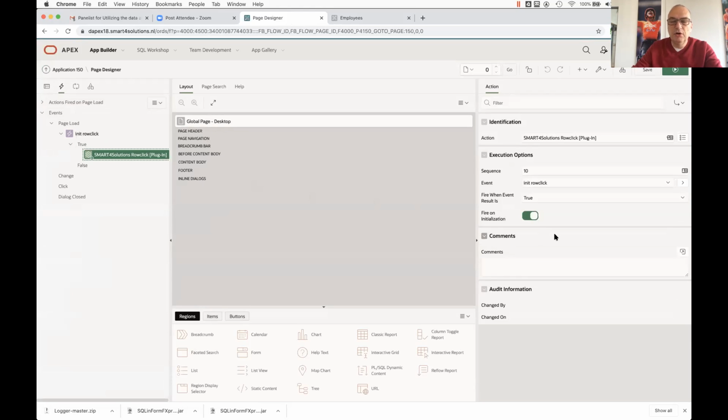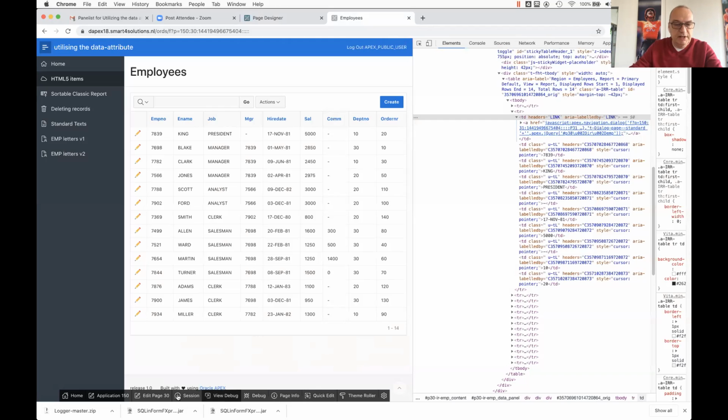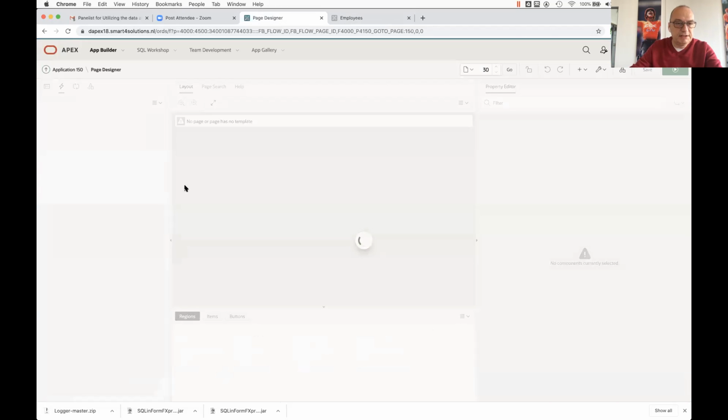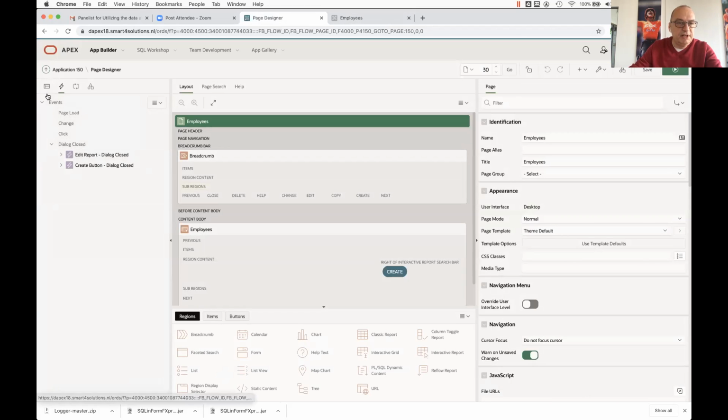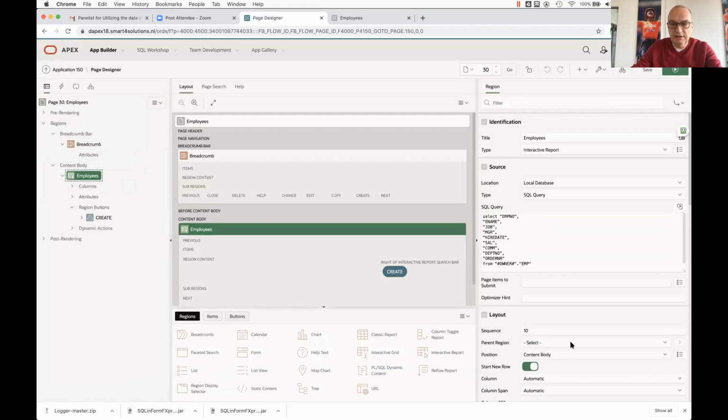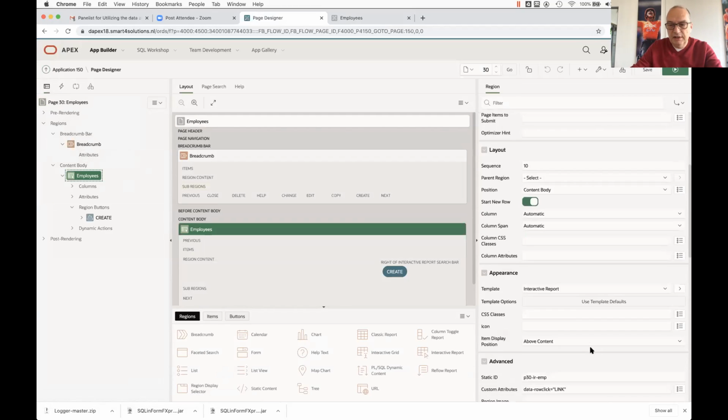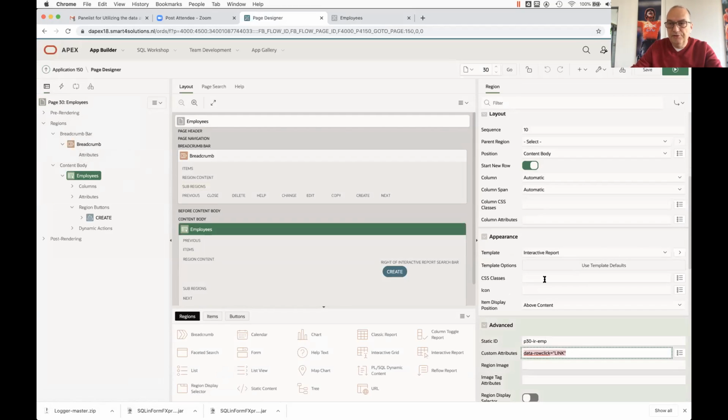So it now works on all the pages, on the entire application. As soon as I have a region that has the attribute data row click, then it'll do the functionality that I just showed you.